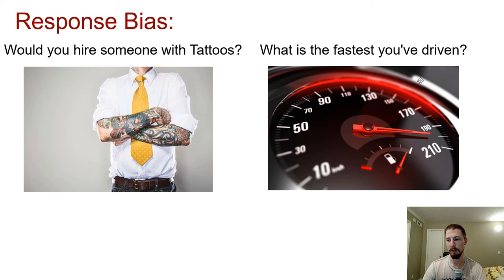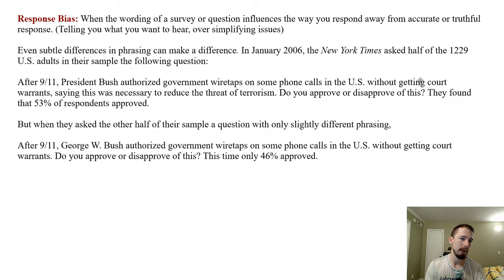So if you ask people about illicit drug use, or whether they drink and drive or something like that, people are going to be hesitant to answer honestly unless it's being done anonymously, because they don't want to incriminate themselves, right? And they're going to want to tell you what you want to hear, depending on how you come off. So that's an example of response bias, then we'll get into the really juicy stuff.